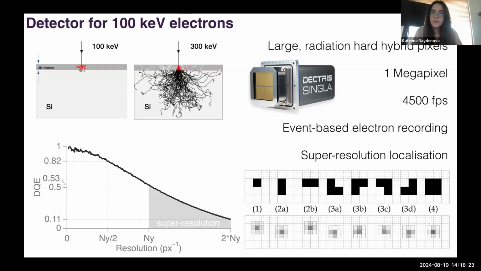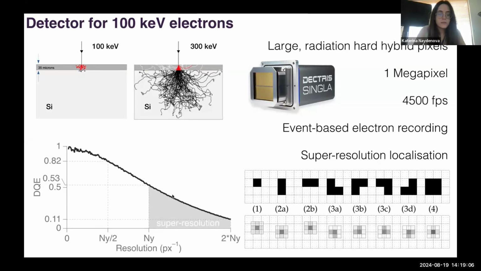And the single detector that we used in our demonstration has exactly this type of pixel design. It's a hybrid pixel detector, which also makes it conveniently very radiation hard and very fast. It is capable of electron counting, like the direct electron detectors at higher voltages, and it is even capable of super resolution localization, which is based on the activation of neighboring pixels, guessing where exactly the electron landed with some sub-pixel precision. And the DQE, which is the most important feature of the detector, is pretty great.